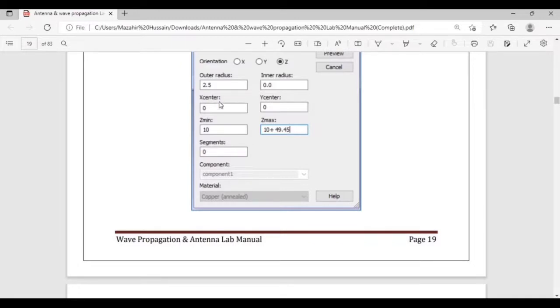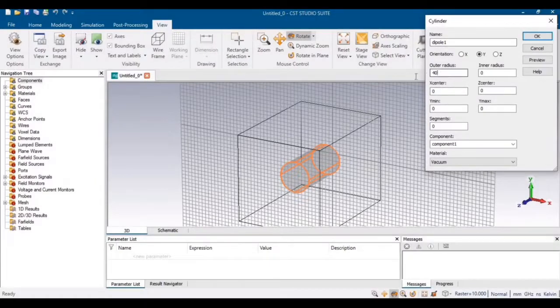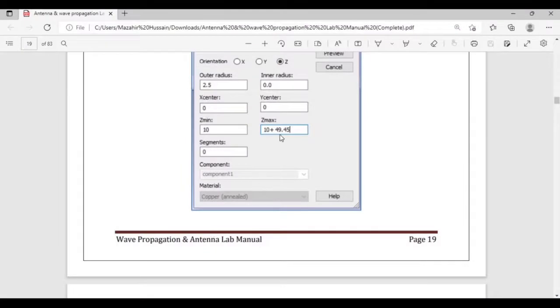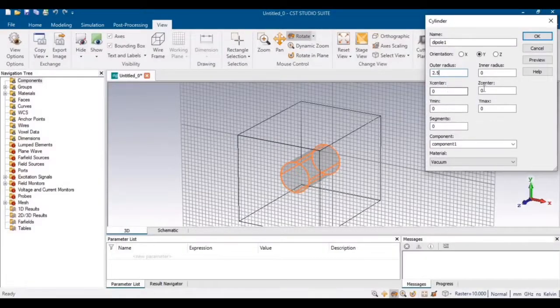Just define the values as mentioned in this manual. The outer radius will be 2.5, and similarly you have to design this antenna with X center and Z center at the origin position, so X center and Z center will be 0, 0. Now along the Y axis, as we have already defined that you want to design the pole along the Y axis direction, you have to define the length of the pole.